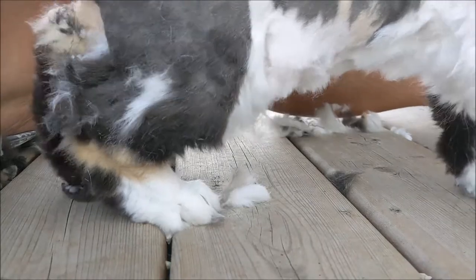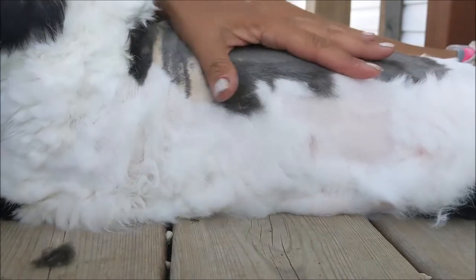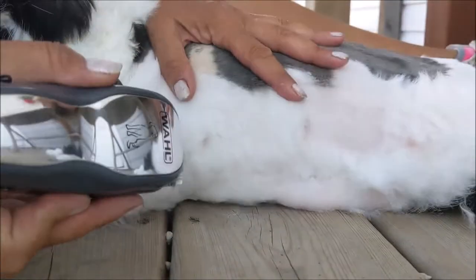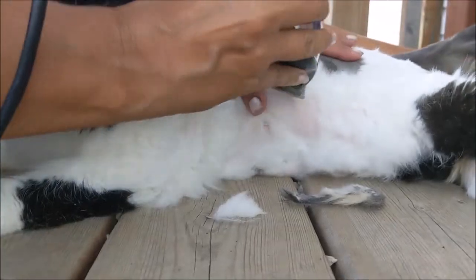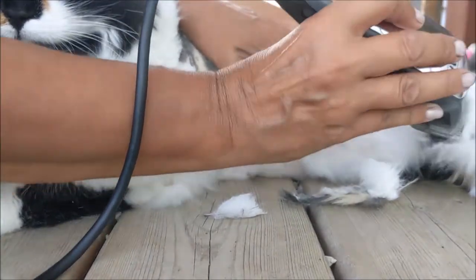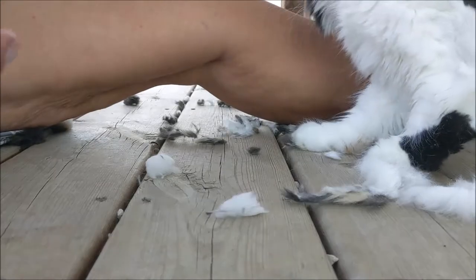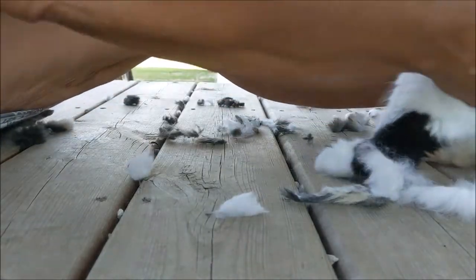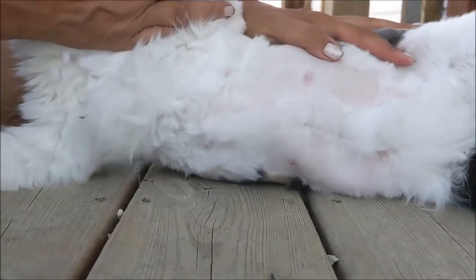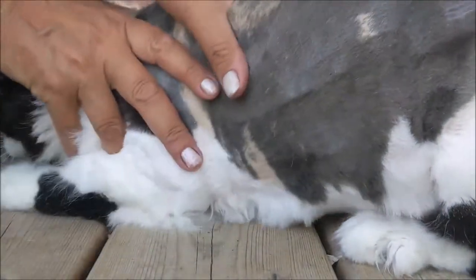Can I turn you around? No? Okay, I'm going to turn you around. Here, let's get you on this side, okay? Everybody wants to see your belly. I have to say, they may not cooperate so good. This is the 5th time I'm doing this, and I'm finally getting to her underneath. Hey! Now, I know professional groomers have restraints and do all sorts of things. You're okay. People are going to think I'm torturing you.